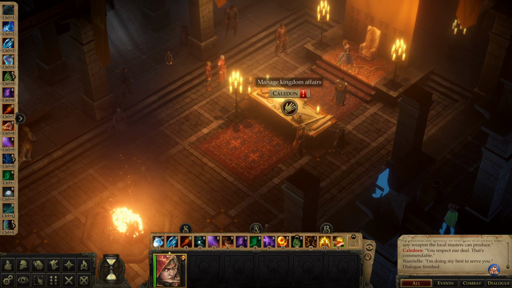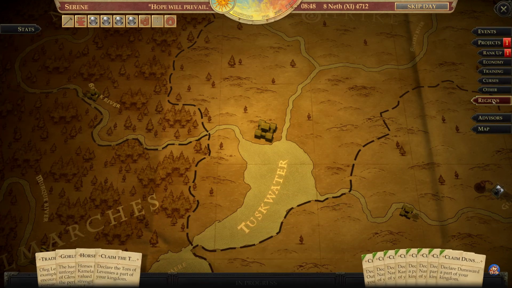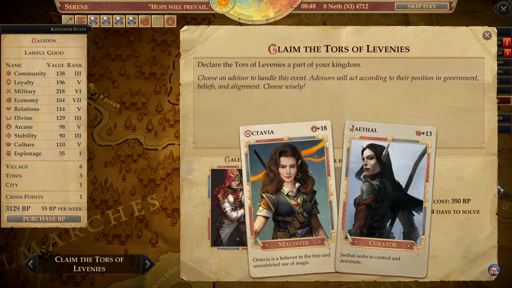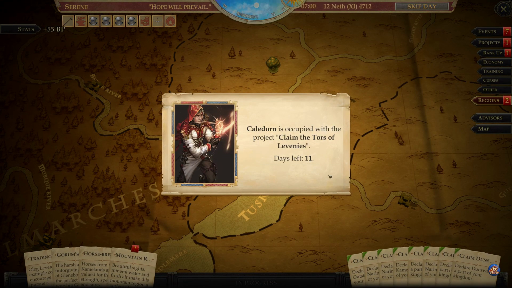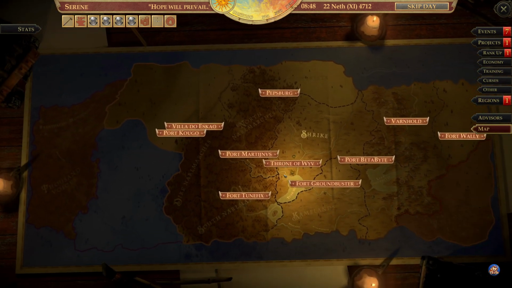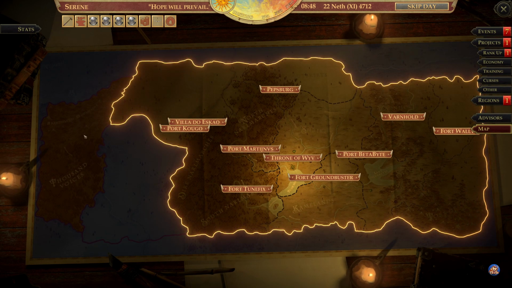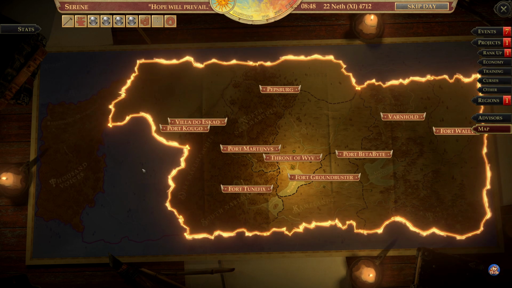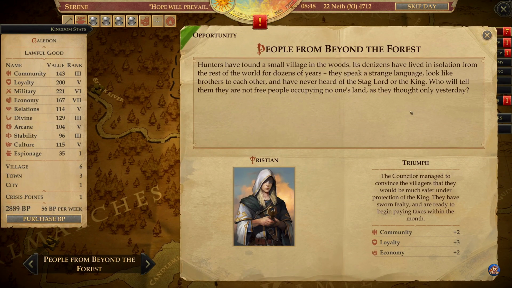Okay, so for our final table action in this episode, let's claim the Taurus of Levenis. There we go. Now we only need Pitax. I'm not sure if we can claim the 1,000 Voices and the region up there. No idea. Let's go back to the map.